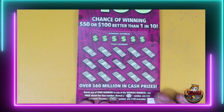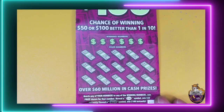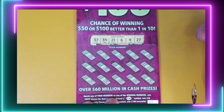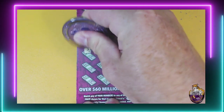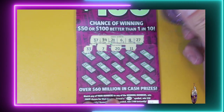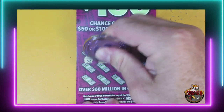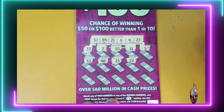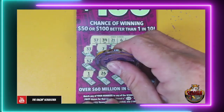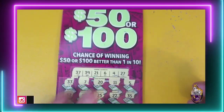Will this ticket redeem us? Let's hope so. We are looking for a 50 burst or a 100 bill on this one, or match our numbers to the winning numbers — 50 or 100 dollars, that's all you can win. Numbers: 37, 39, 21, 6, 4, 27. Scratching: 33, 7, 27 — we have 27 — 20, 21, 11, 5, 4 and 6, 32, 40, 25, double deuce, we have 21, 35, 1, 26, we have 27, 24, 31, and 30. No wins.